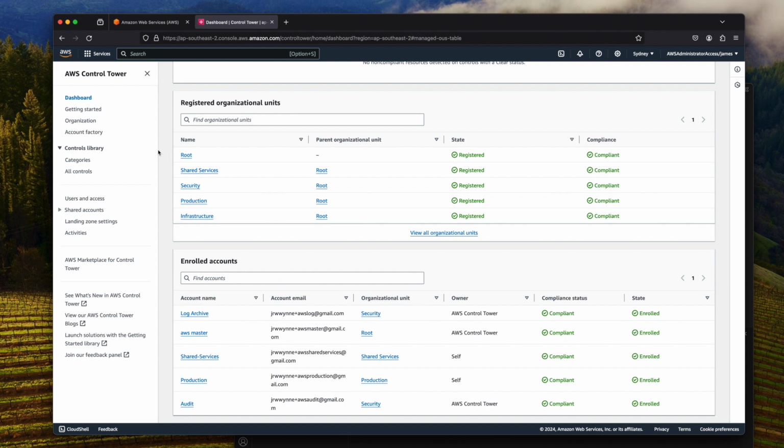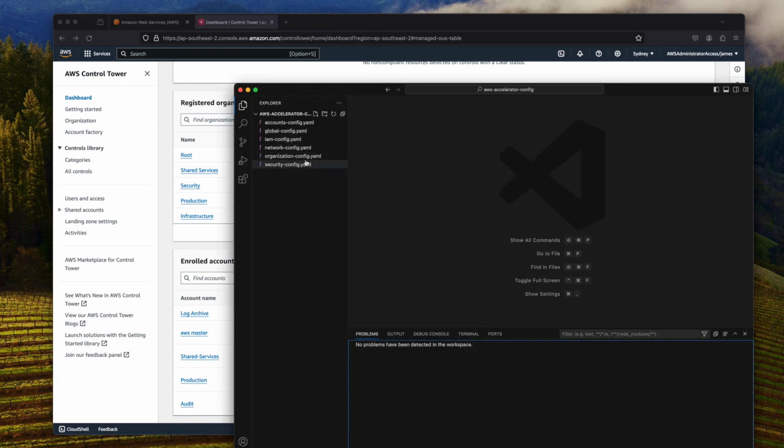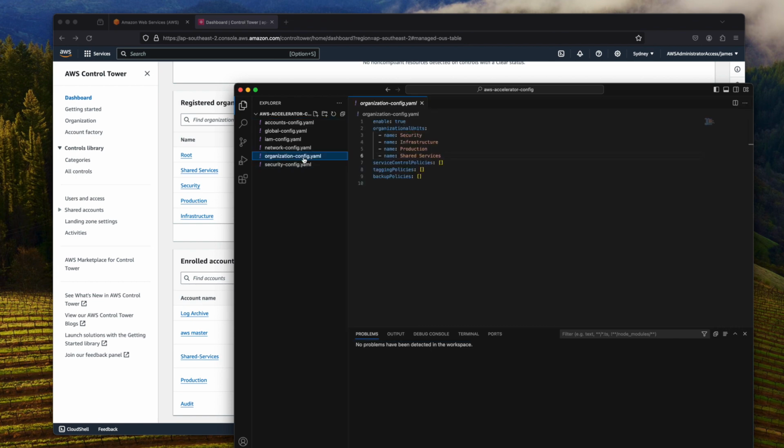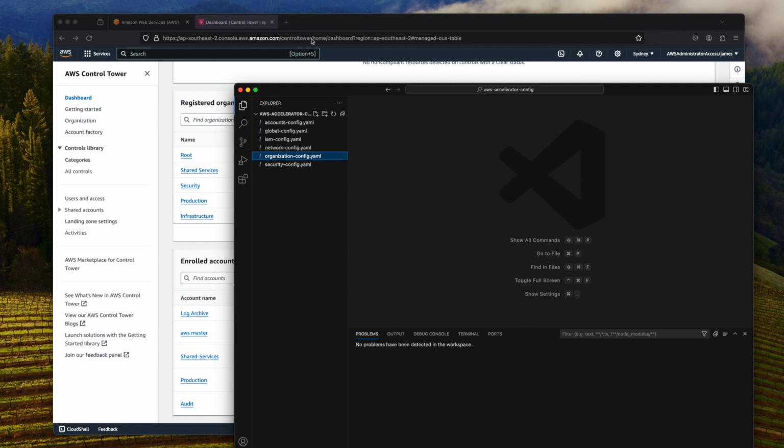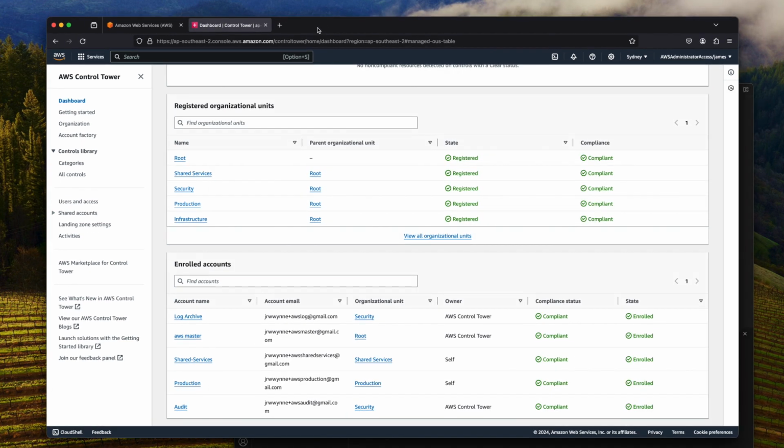If you're using just AWS Organizations without Control Tower, you can add the organizational unit straight to the organization config file, and it would trigger the API to go and deploy that. But in this instance, we have to create the organizational unit in Control Tower first.